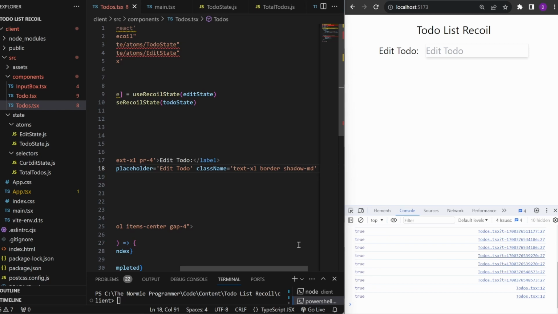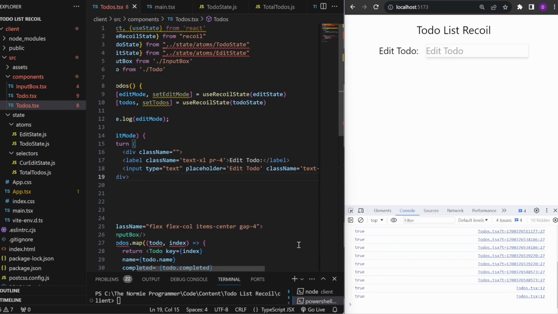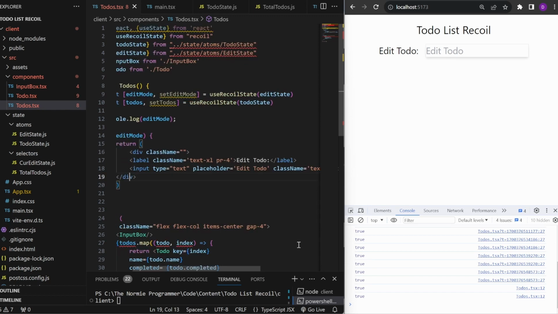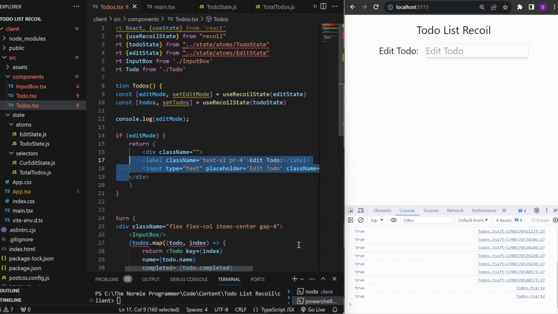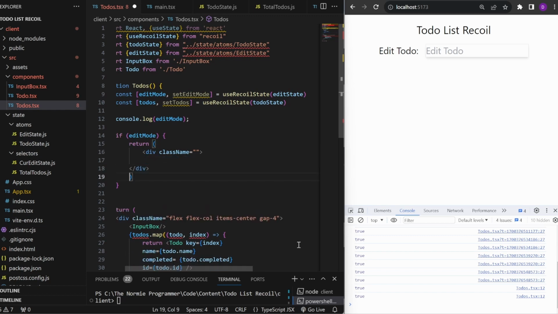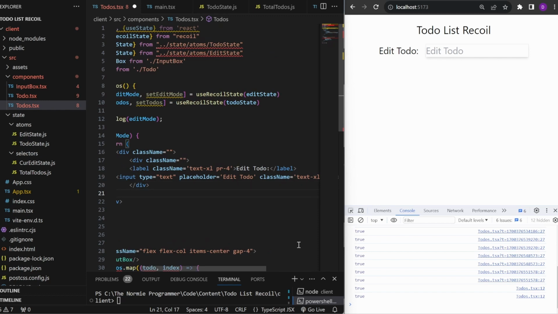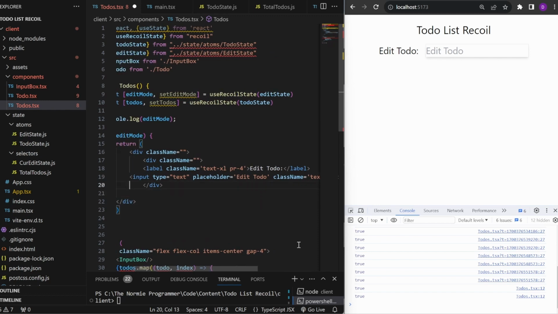I think that is fine. Now, after the edit to-do, we need the checkbox also. And also let's try to wrap this thing inside a div. So let me just create another div and wrap this thing inside. Now, let me just create a better format. So I think this is fine.